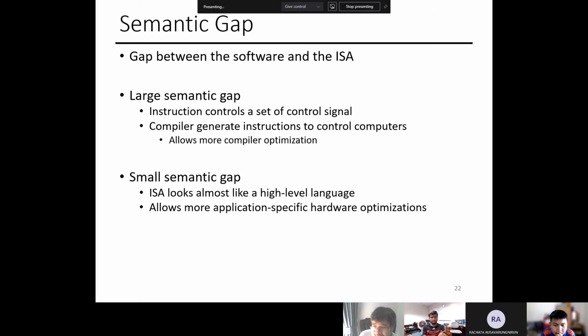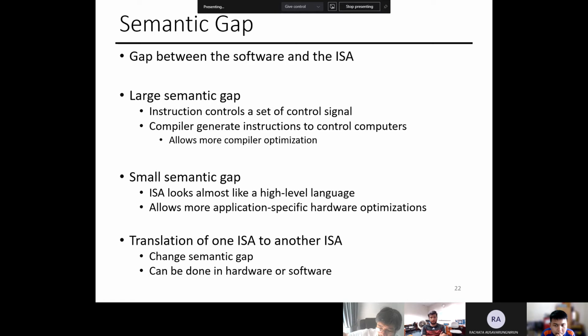It's too much, right? We need to somehow implement all these things. And transitioning from one ISA to another ISA is basically changing the semantic gap. The ARM ISA will be at a certain level. The ISA for x86 will be on another level, and you change the semantic gaps. And this can be done either in hardware or in software.